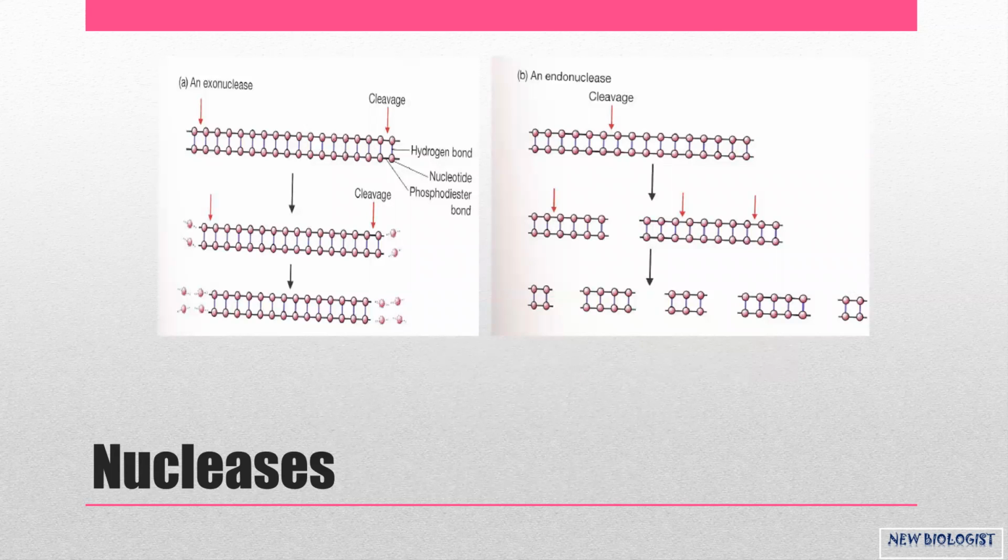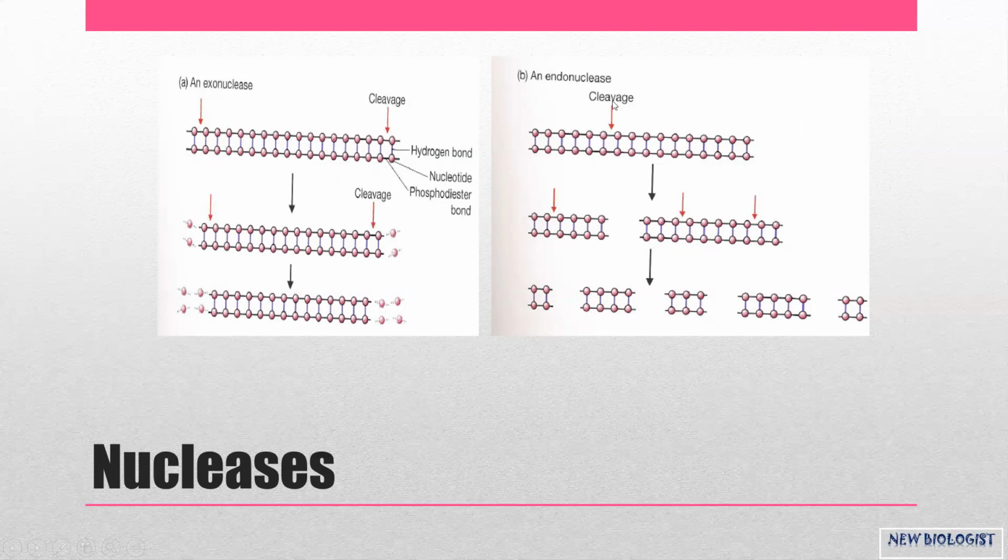Here the picture is going to show us very well. Exonuclease is going to cleave a bond; here one of the nucleotides has a phosphodiester bond between two adjacent nucleotides and a hydrogen bond. So exonuclease is going to cut both the phosphodiester bond as well as the hydrogen bond. Cutting starts from both ends, and as more time is permitted for the activity, the exonuclease is going to degrade the whole DNA in the given time.